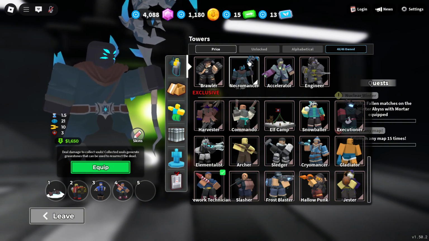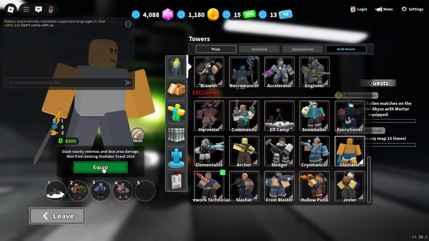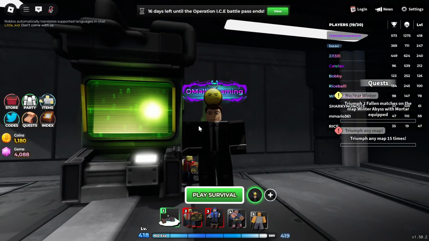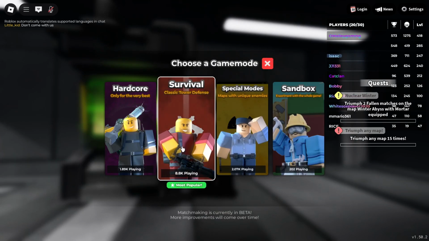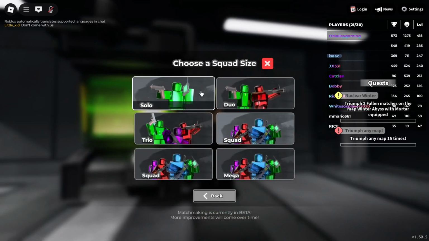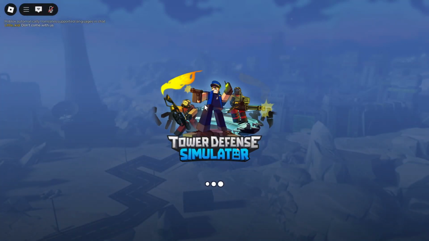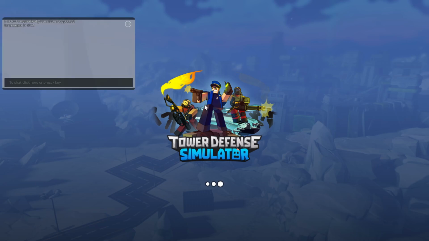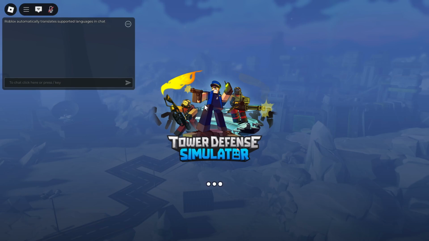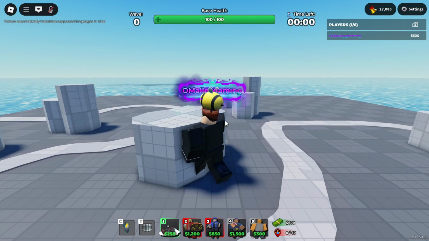But the tower today's video is focusing on is Gladiator. I'm actually gonna use the normal skin for this, because this is one of the most forgotten towers in TDS history. And to show you how it's forgotten, I'll show you what it does against the beginning of Pizza Party.